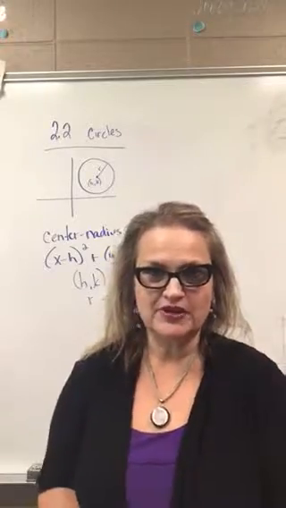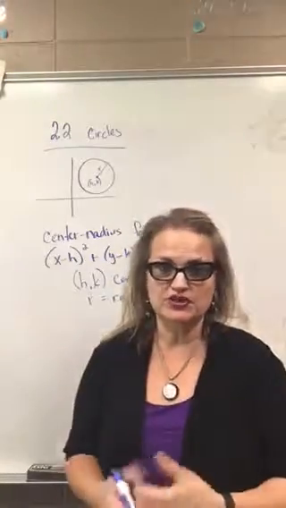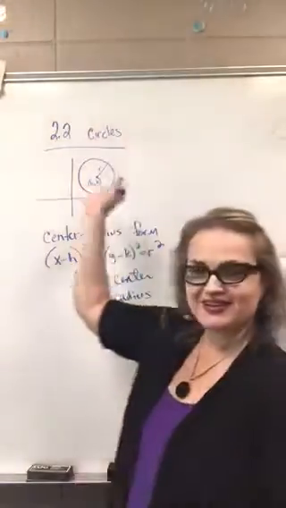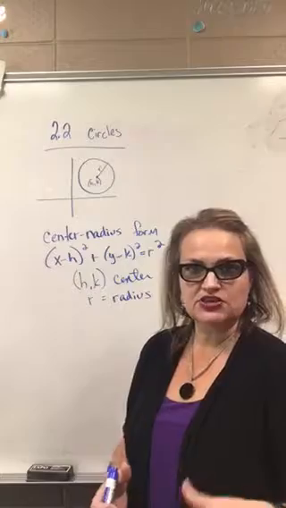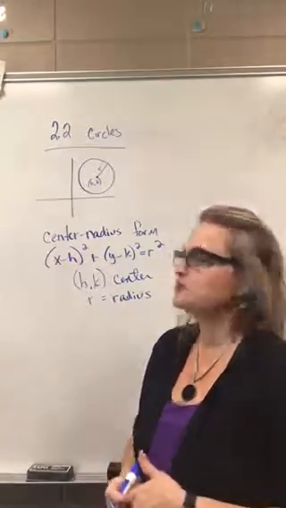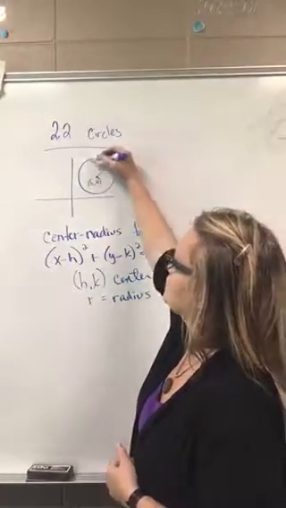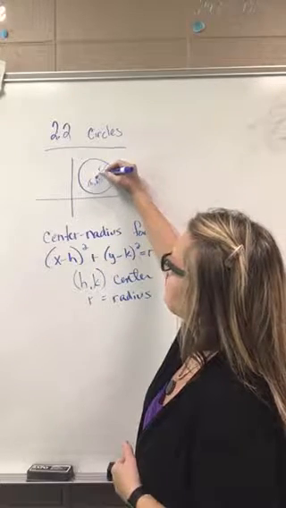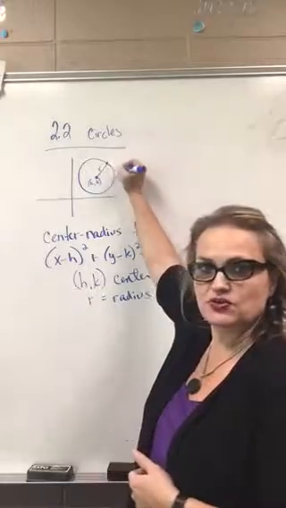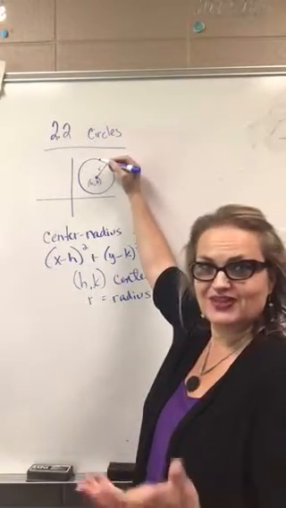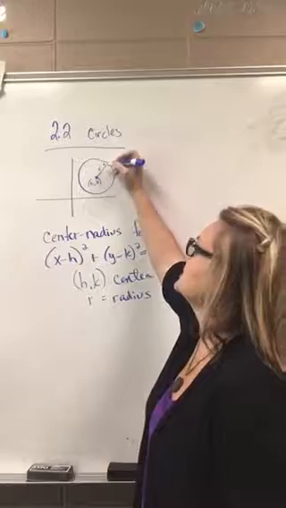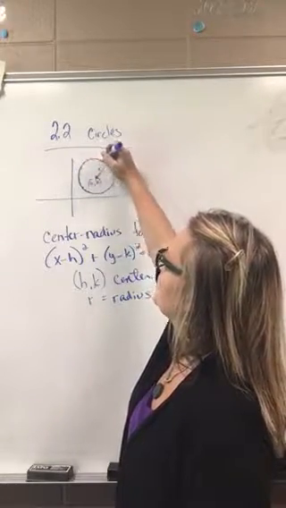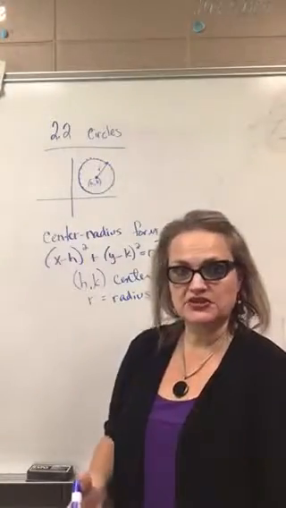Okay, so now we're going to talk about section 2.2 in our book, which is all about the circle. I know we all know the basic look of a circle, but let's talk about some details of it that will help as we progress. When you think about a circle, the center and the distance from that center out to the edge of the circle, the outside points, that's actually the circle, and it's a collection of points that have been plotted like we were doing in the last section.